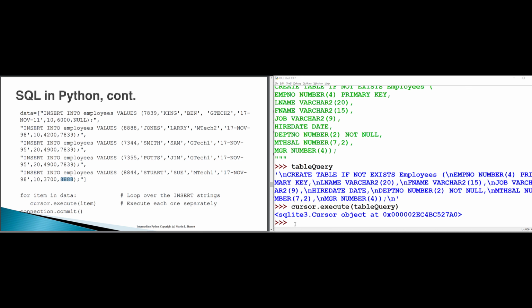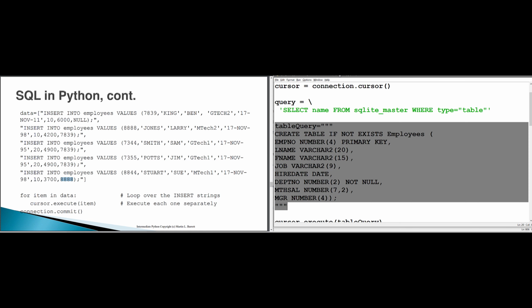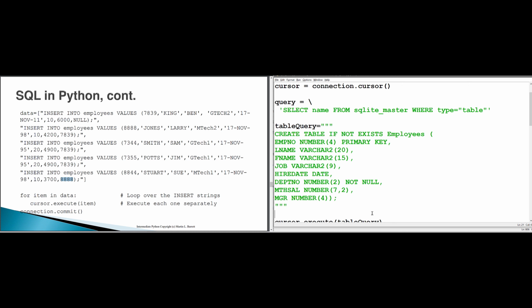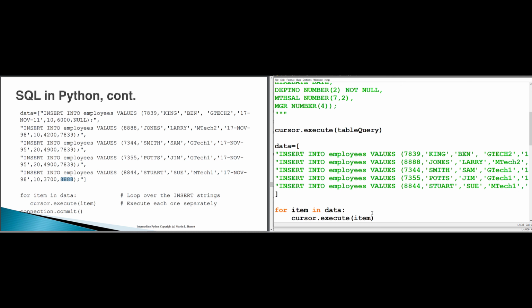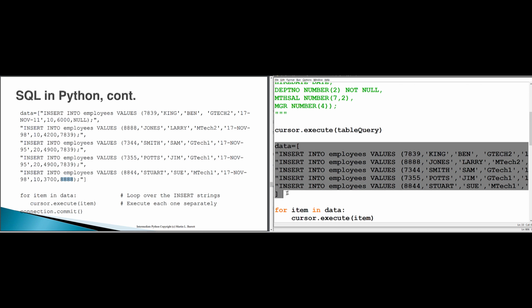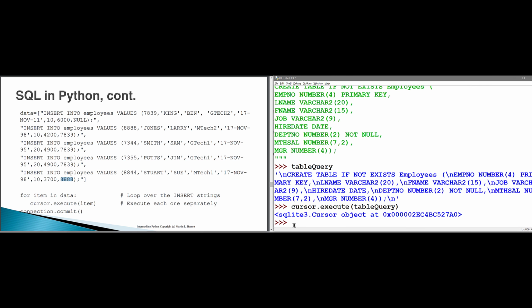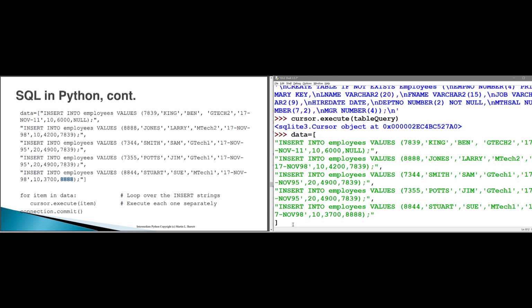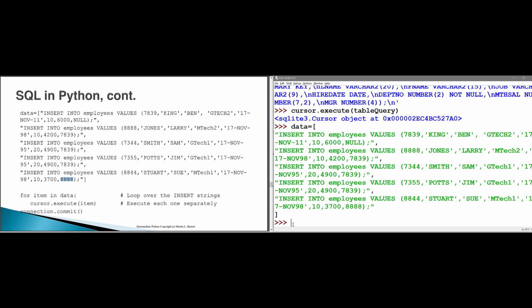All right, now I have that list of insert statements also in my file here. So let me copy these. There we go.